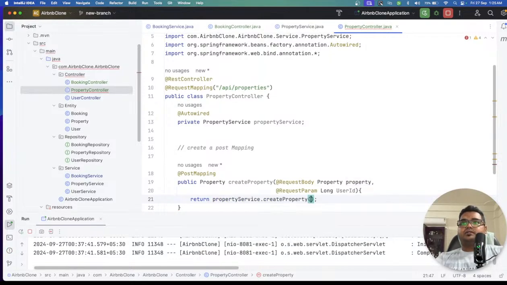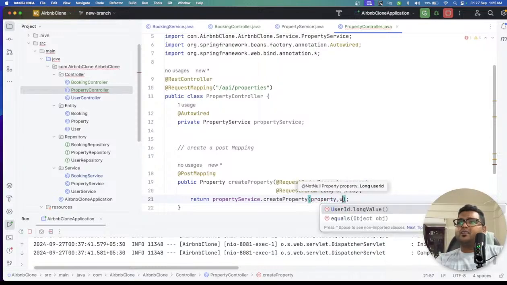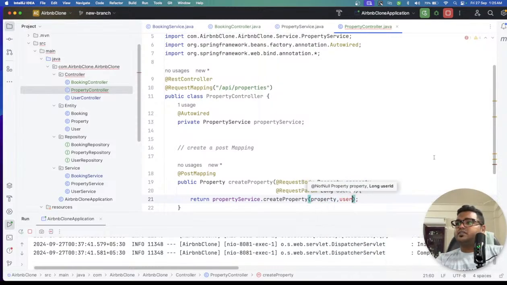Return property service dot create property and then user id.